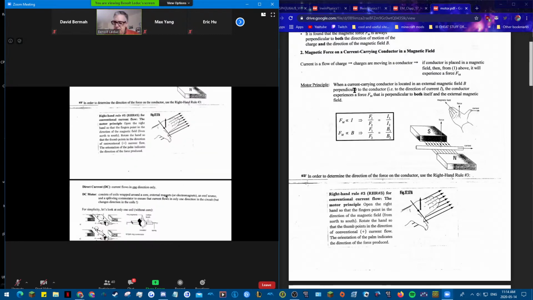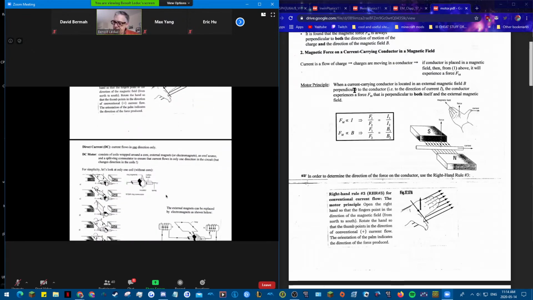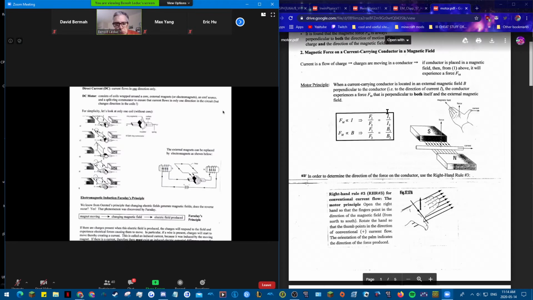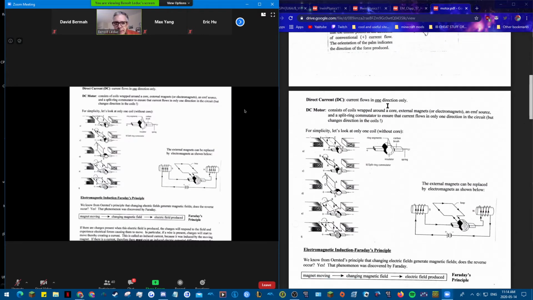Okay, so let's go back to that here. And then you have to practice. Okay. So this idea here, that if there's a wire that carries current and it's in a magnetic field, it will experience a magnetic force. This is the working basis behind how a motor works, right? Okay, I wish I had a motor in front of me, or in front of you too, but you don't.